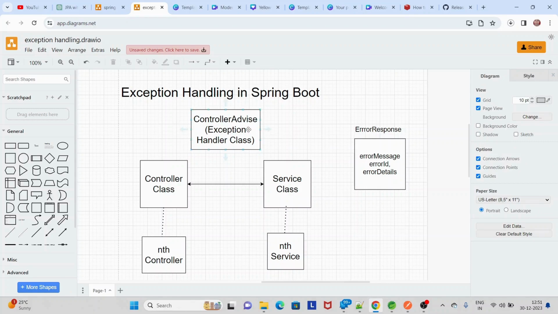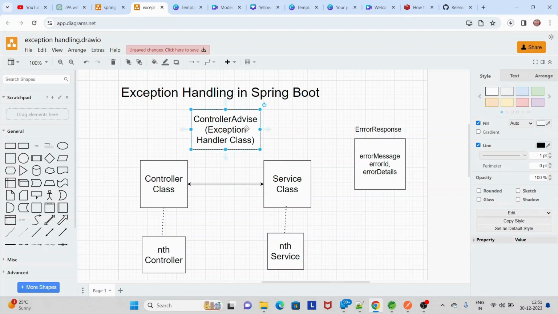Spring Boot provides an annotation called controller advice. This is like AOP, aspect oriented programming, where we create a single point of contact which handles all types of exception.